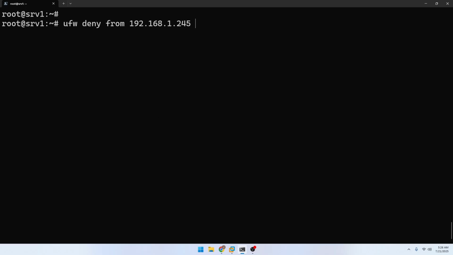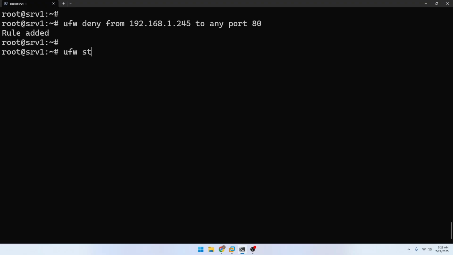For example, to block port 80, we can type to any port 80, and here any means any destination IP address. For example, if this server has multiple IP addresses, this rule will apply to all of them.